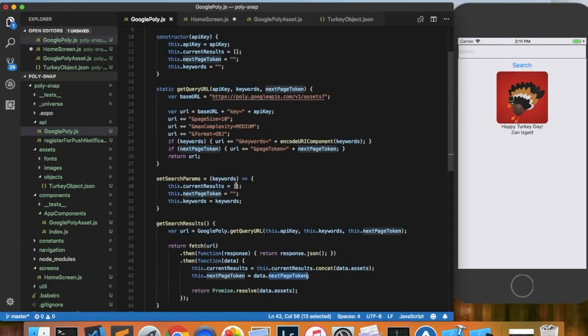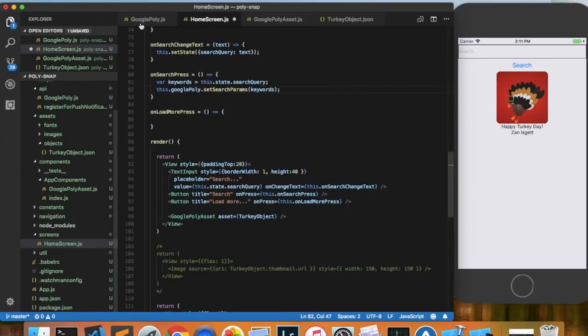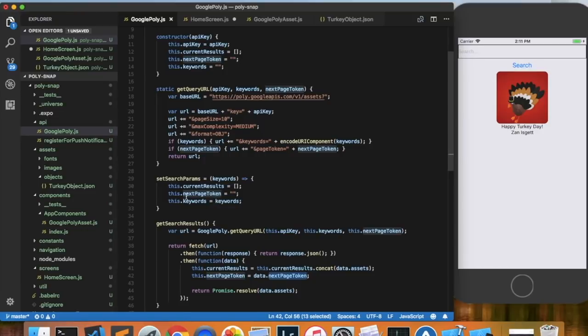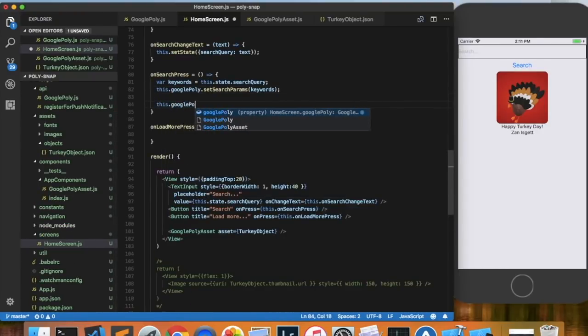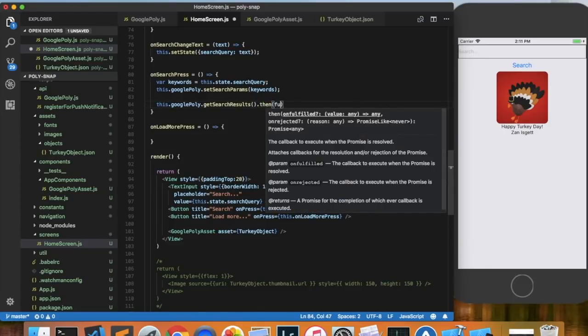So now we have set our search params. We've wiped out any results that may have already been there and set our keywords. Now we want to actually call get search results. So we'll say this.googlePoly.getSearchResults. It takes no inputs now, but it returns a promise.